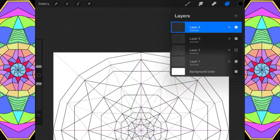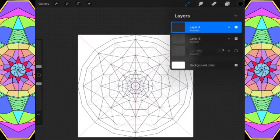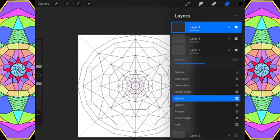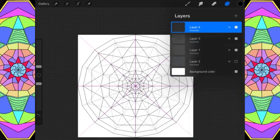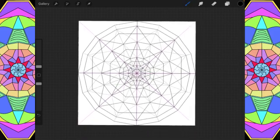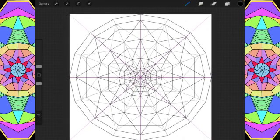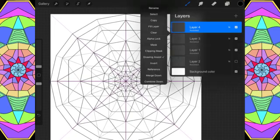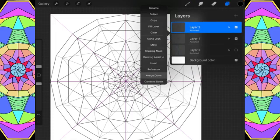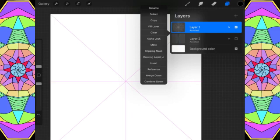So now we turn off our grids for the final time. Let's check our work. Let's put layer 1 up here at the top. Put the opacity all the way up. Make sure the opacity is all the way up on all of these. And there you go. This is the grid that you saw at the introduction. And now that we have this done, I'm going to merge these layers together. I'm going to tap on it and say invert and copy. Then I can invert it back.